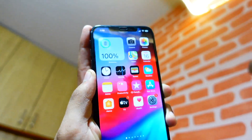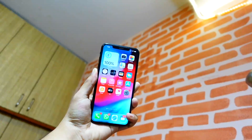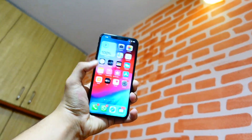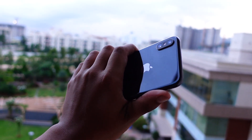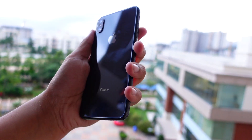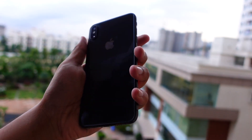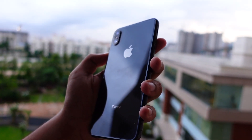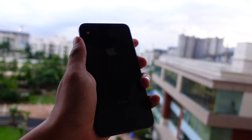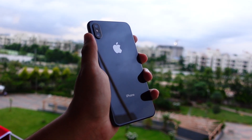Talking about battery life, Apple did focus on the battery of iPhones in this update, so if you update your iPhone to this firmware you can expect better battery life than previous versions. I noticed a gain of about 30 minutes of screen-on time after installing this update, which is honestly really huge. Also, after installing this update, my iPhone feels a little bit more responsive compared to the previous iOS version.